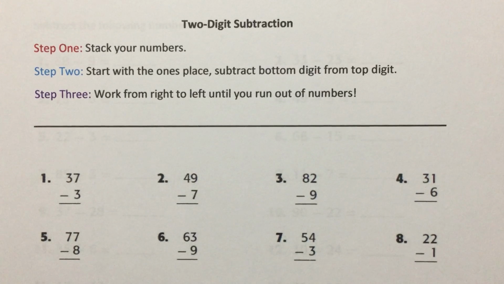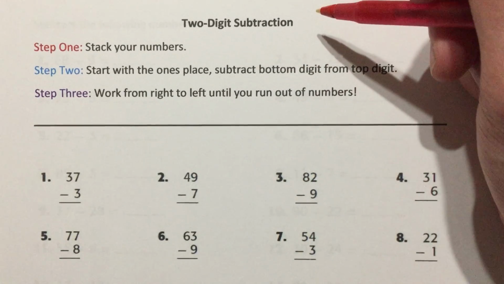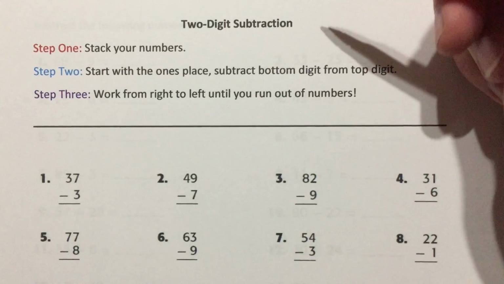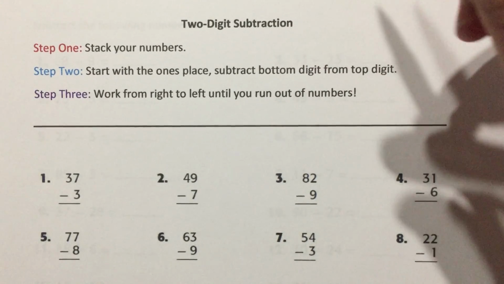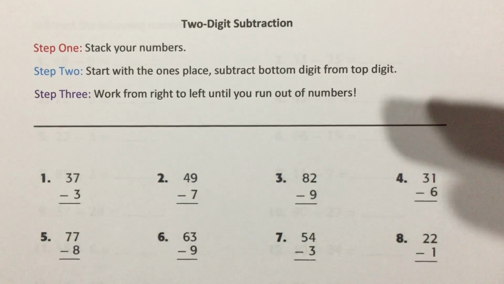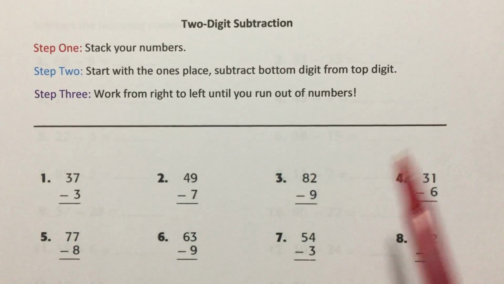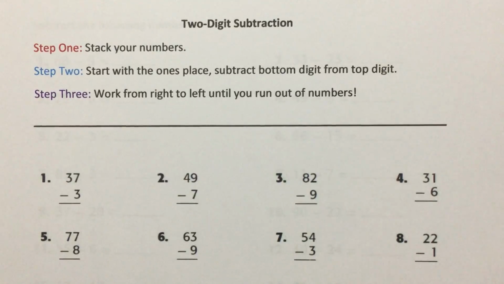Now the last couple videos we've done have been talking about addition. We added some two-digit numbers, we added money, but now we're going to move into some subtraction stuff, and that's what we're going to start with today, two-digit subtraction. Now, subtraction is just the opposite of addition. Instead of adding two things together, we are going to take something away from another number.